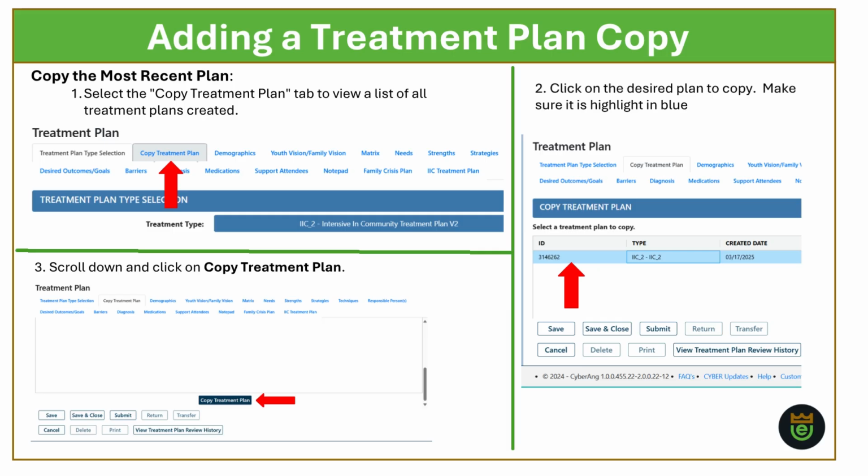Be sure to update all dates to the current authorization start and end dates. Remember that only the initial plan will use the intake date for certain sections of the plan. When you are using this function, copying a treatment plan, it should be for reauthorized youths, meaning the youth has been authorized for another 12 weeks of in-home services. For a step-by-step guide to updating a copied treatment plan, review the Copy Treatment Plan training under Continuing Education Trainings here on Empower University LMS.